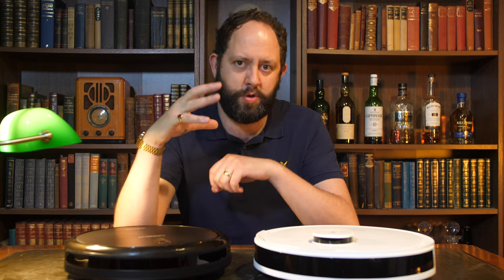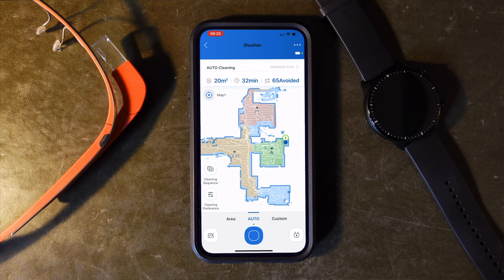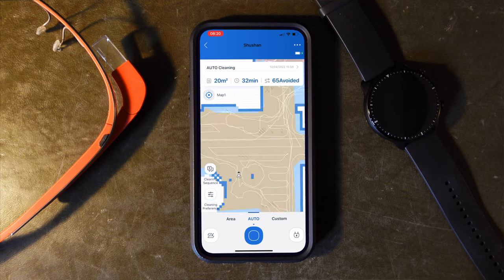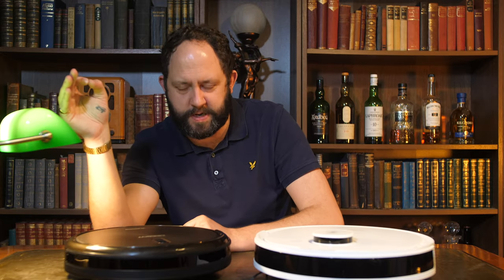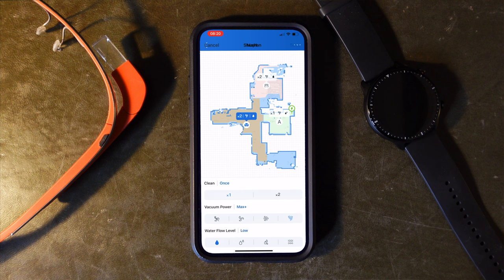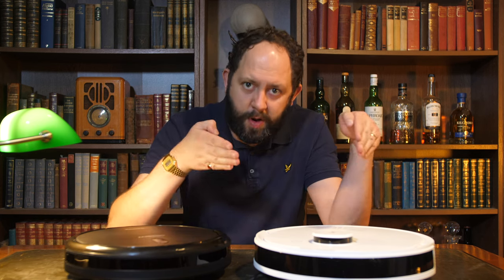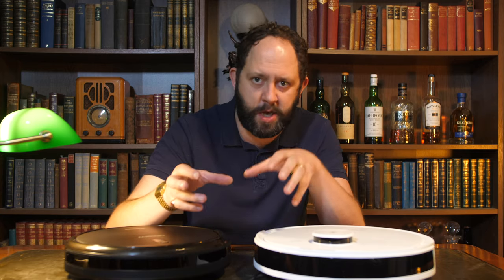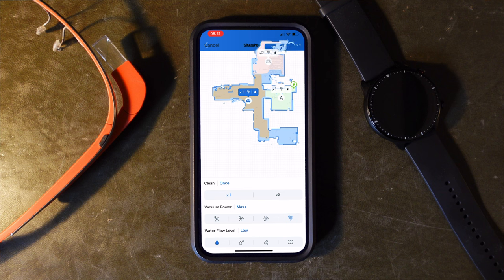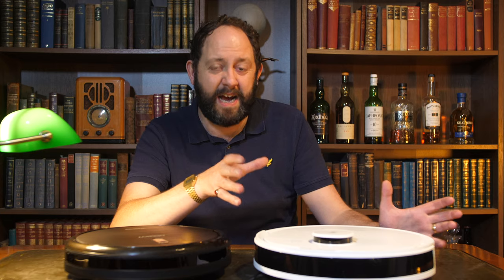As soon as you start the robot up for the first time, it uses the DTOF sensor to build an incredibly detailed map automatically. Other than being interesting to see the floor plan of your house laid out, the detailed mapping allows you to set specific room cleaning requirements — meaning you can run it through the kitchen twice or vacuum the rug in the living room twice. It also allows you to fine-tune things like increasing suction in certain areas, adding a mopping cycle in a particular room, and even setting virtual boundaries on the map for the robot to avoid. In my case, I use it to avoid the dog bed because Monty is utterly terrified of it.